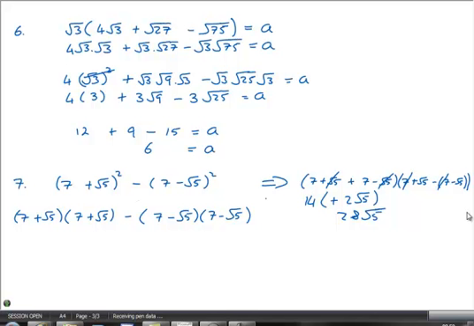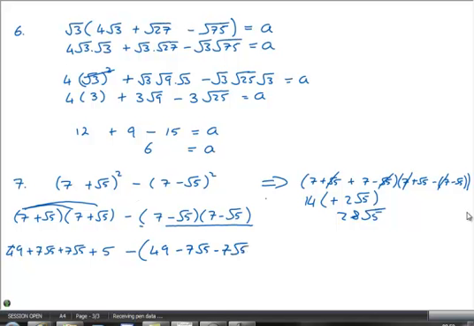So taking the first bracket, in that case, what do you actually do? I would multiply out this bracket as is first, and I would just drop the minus down. You're going to see me do that in a moment, and I would just put it all in the bracket. Bracket over here on the left hand side anyway, 7 by 7. 7 sevens are 49. Work it through. So plus 7 root 5 plus 7 root 5, and then root 5 by root 5 is 5. Over here 7 sevens 49 minus 7 root 5 minus 7 root 5, and then a minus by a minus is a plus. Root 5 by root 5 is 5.